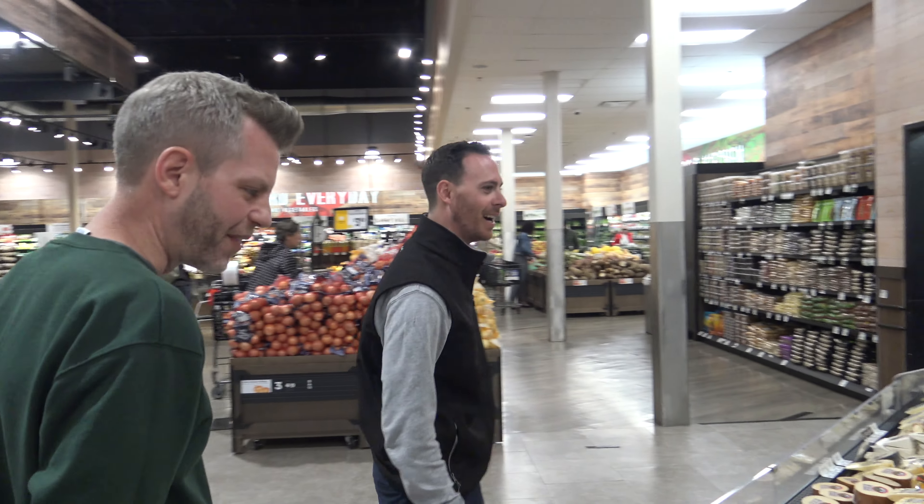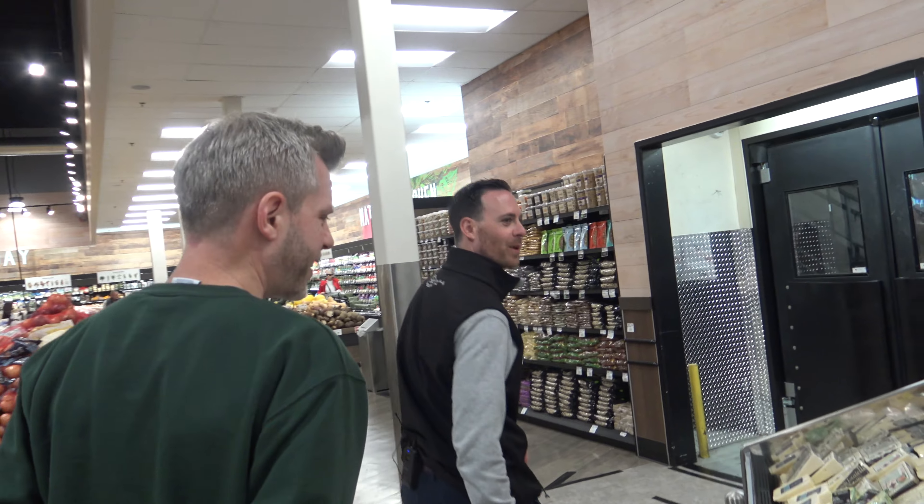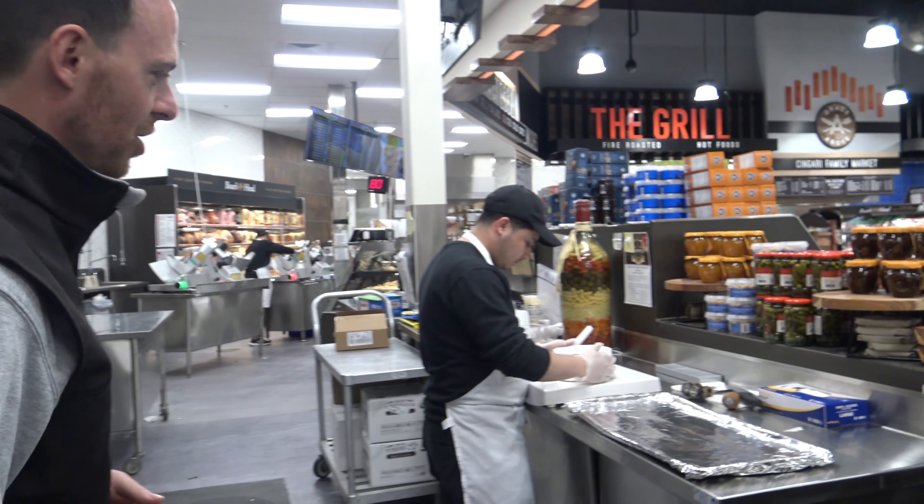We're going to go take a look and see Eric — he's actually cutting up a wheel of Humboldt Fog! Cheese is my favorite thing. There are so many different ways that you can enjoy cheese, especially when you're entertaining people at your house. He'll even give you advice on how to build a cheese board, even with a charcuterie board and stuff like that.